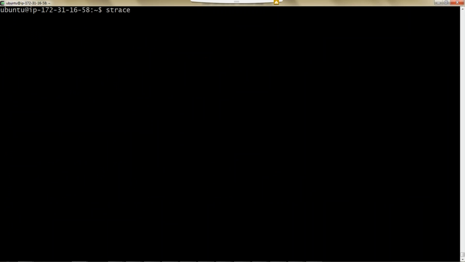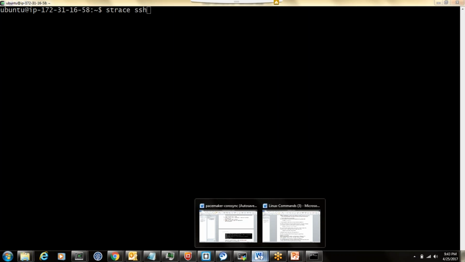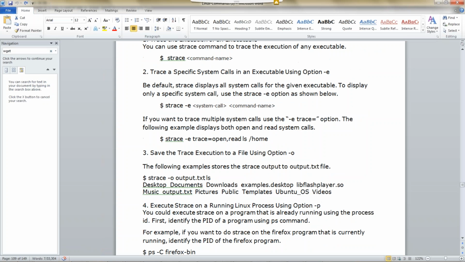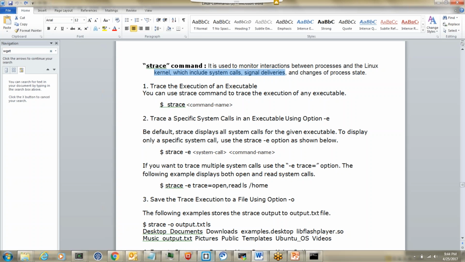You cannot go back to your manager and say the server is hanging whenever I type a command. As a DevOps engineer, you have to get under the hood and figure out what is going on in the server. Particularly when you are not getting enough information to debug why a certain application or command is not running properly, that is the occasion when you can use the strace command.